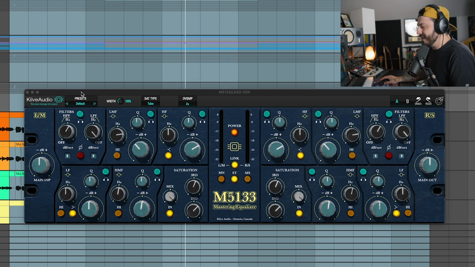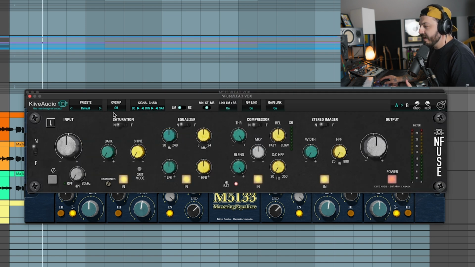Yeah, so I'm pretty happy with that so far. Let's move on to adding an instance of Enfuse on there as well. All right, so I really like the way that this is set up. You can change the order. This is the new UI, and I love the UI on this. I'm going to work from left to right, really, and yeah, let's go from there. So I'm going to mess with the high-pass filter again, probably beating the dead horse here. Is that the saying? I don't know, but let's listen and dial it in.